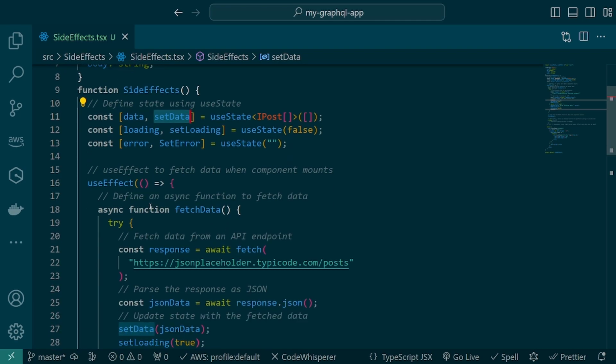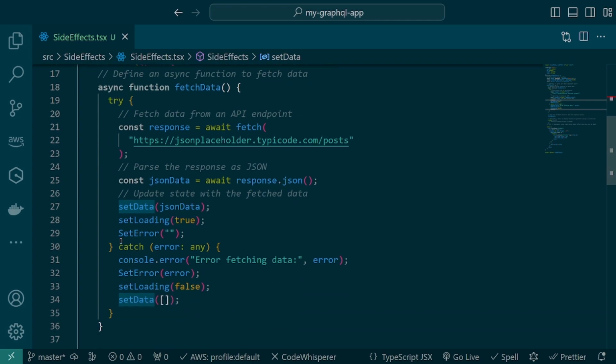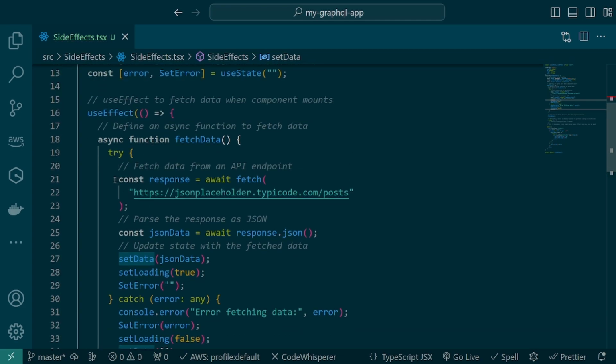So, coming back to useEffect, as I mentioned earlier, useEffect fetches the data when the component mounts. useEffect takes a callback function, and I define an async function to fetch the data. Here I have an async function fetchData with a try-catch. In the try, const response is await fetch, using that JSON placeholder fake API.